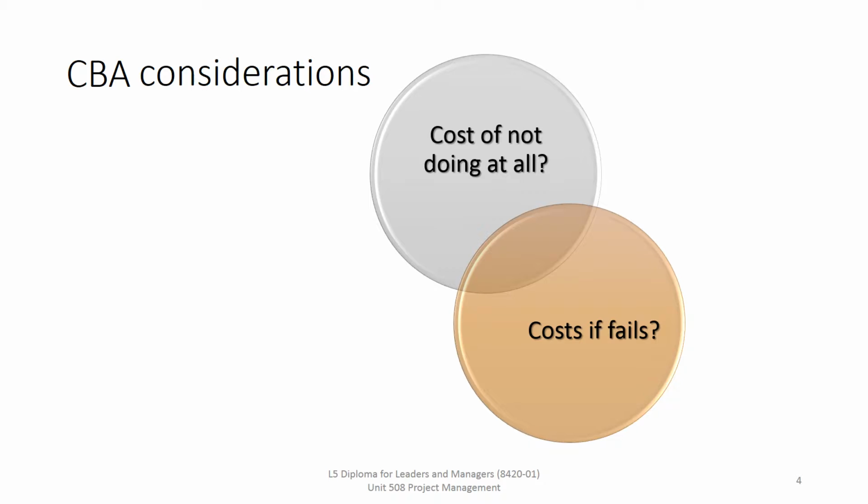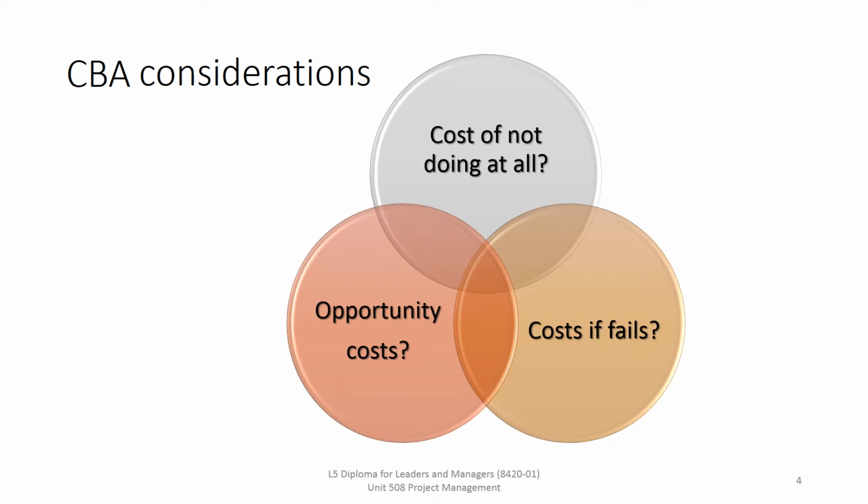And the final one we need to consider is the opportunity cost. So in other words, the potential benefit that we could realise if we spent our time, our money, our resources in other areas, on a different project or on something else. What opportunity are we missing if we're committing everything to this project? So these are other considerations we've got to add on top of our cost-benefit analysis.